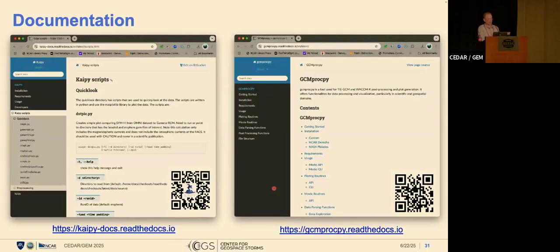The documentation for CaiPy is at caipy-docs.readthedocs.io, and the documentation for GCM ProcPy is at gcmprocpy.readthedocs.io. There are QR codes for both of those. If you're going to follow along and do the exercises in the latter portion of this, I do highly recommend getting these web pages open in a web browser. So I'm going to pause just a second to let that happen.